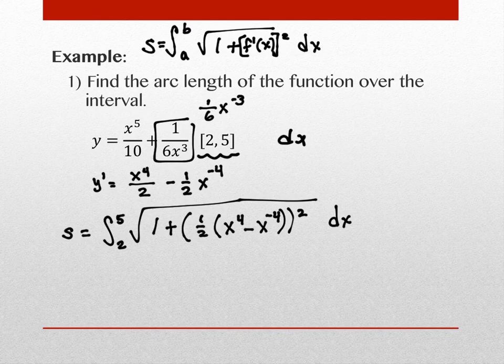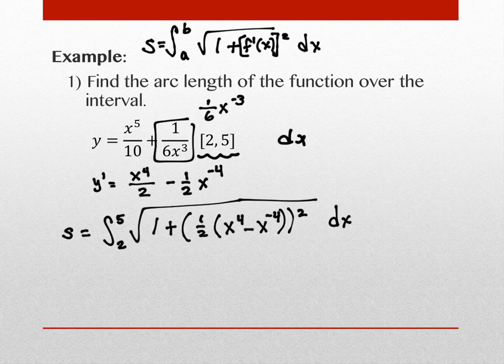Okay, is the setup okay? See where all the pieces came from? Feel like you could recreate that more or less if you did a couple of them, have some practice with it, but it makes sense. Okay, so working through this, however, remember you can't just take square roots of individual pieces. That's not a property of square roots. We're going to have to distribute and clean this up underneath the radical before we can move forward.